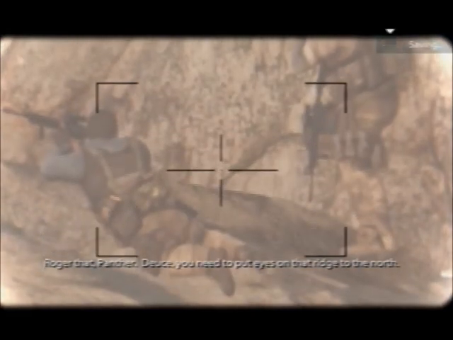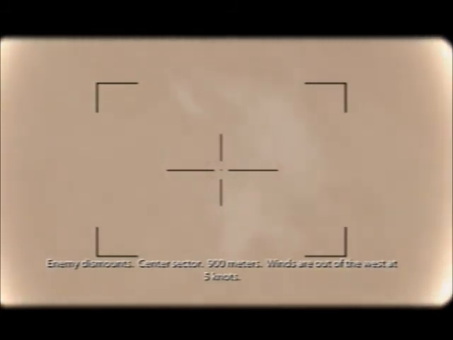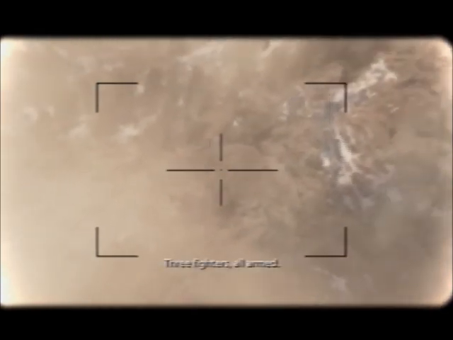Roger that, Panther. Okay, Deuce. You need to put eyes on that ridge to the north. All right, let's scan up from Panther in Vegas. I got something. Like Panther said, near the runoff. Enemy dismounts. Center sector. 900 meters. Winds are out of the west at 5 knots.